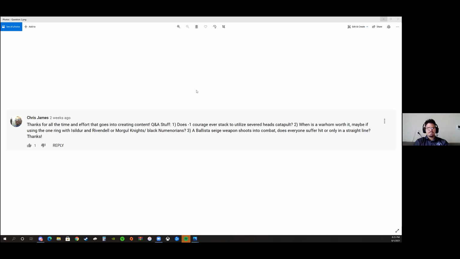One question I have, maybe my screen is obscuring it. Okay, sorry. So when is a Warhorn worth it? Maybe if using the One Ring with the Seal Door or Morgul Knights, Black Numenorians. I'd say probably not to the first and occasionally to the second of those two options. I would actually say never with Black Numenorians. Is he saying against or when using? I'm interpreting it as taking a Black Numenorian or Morgul Knight with a Warhorn. Yeah, to which I say occasionally.